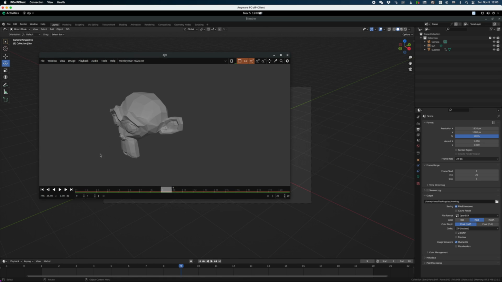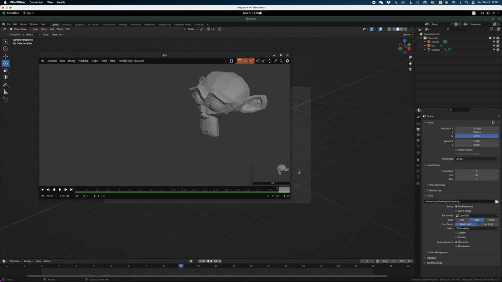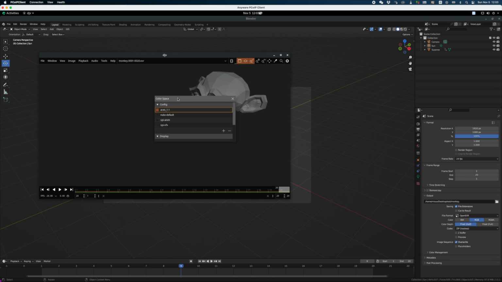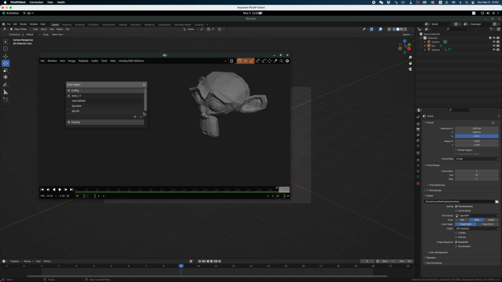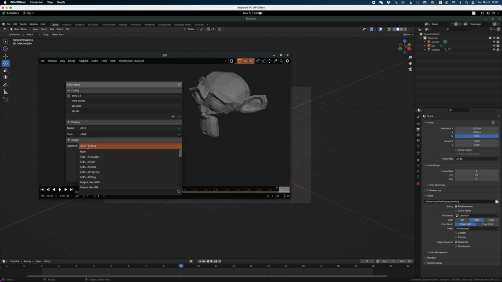it's a little bit too bright actually in this case, so it should be a little bit darker. And I will go into my image and change the color space, and I will tell it now I'm in ACES, and suddenly, hey, it works. So you have different settings you can play with. I will extend this so you can see your display. You want it in ACES, but you want to view in sRGB. And for every image, you can say what display you want. So OpenEXR, I want ACES CG.